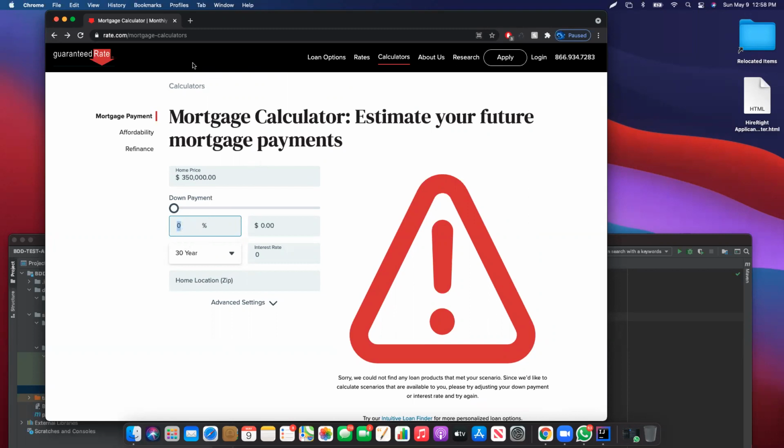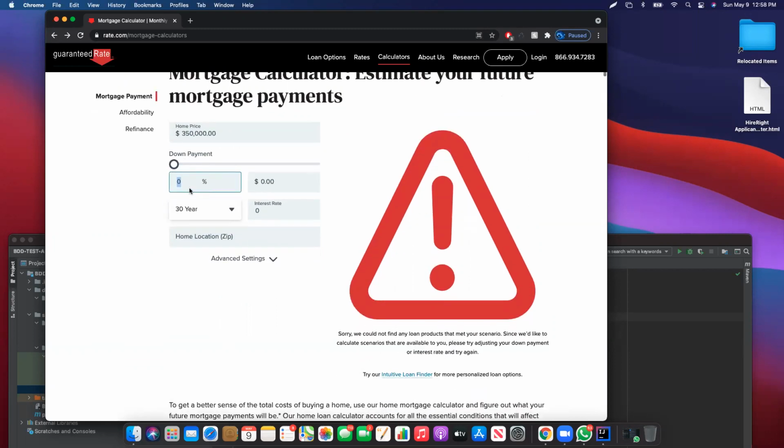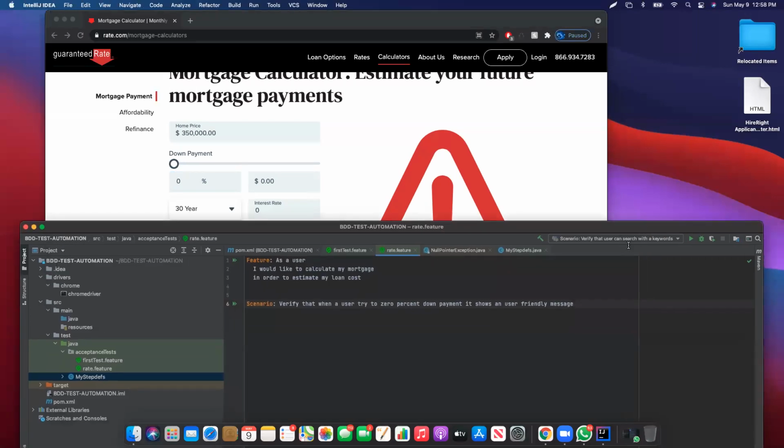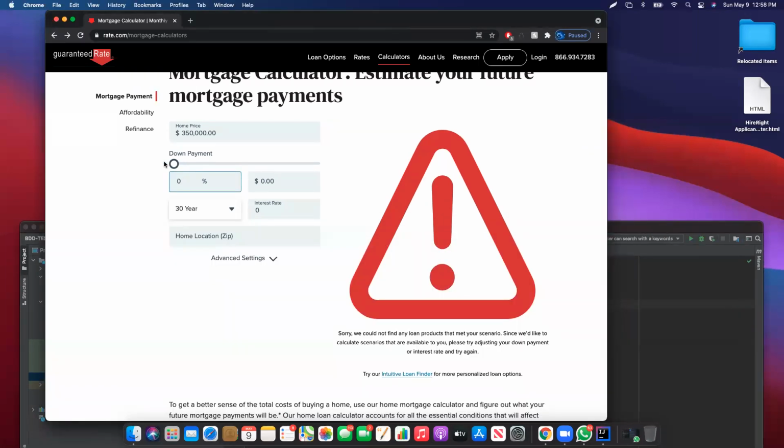So for my company, let's say I work for this company right here, and I say, okay, in my experience, zero should never bring any product. It's almost like calibrating, right? So zero should never bring any product, period, because I know there is no zero. So that's a good test to create, because when I create a test to check if I enter zero, no matter what number it is here, it shows this message. That means our calculator is still functioning properly, and it is showing this message for a valid reason. Okay, so just keep that in mind.